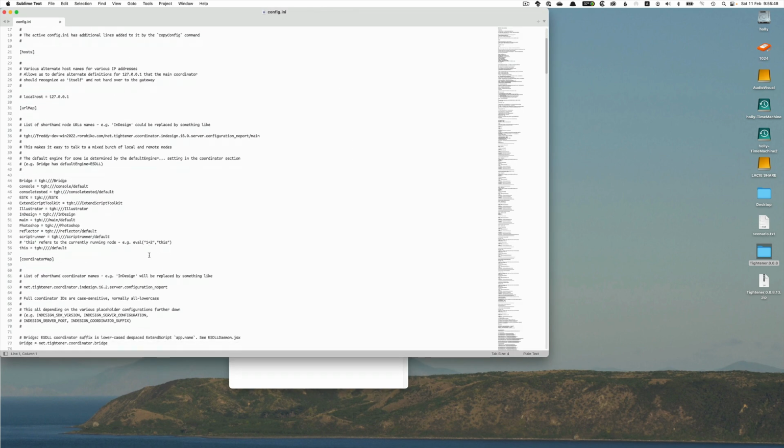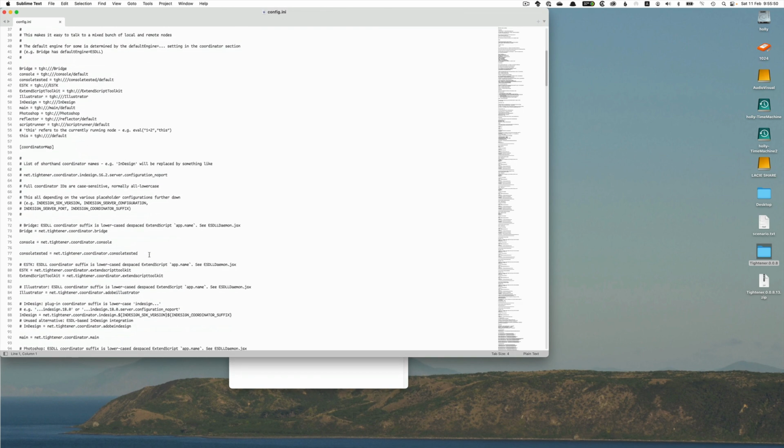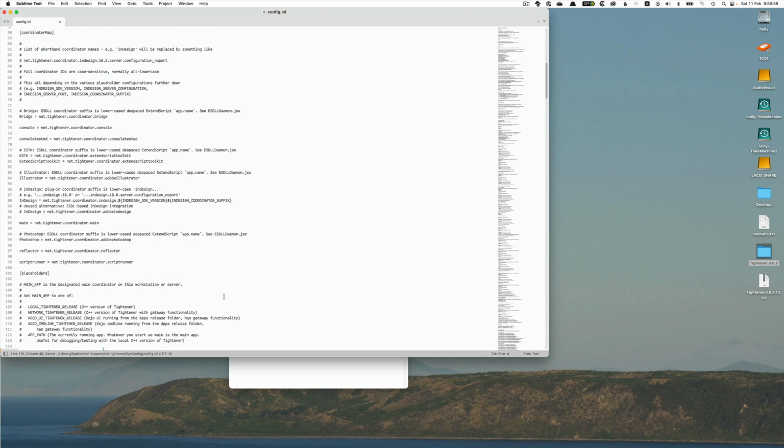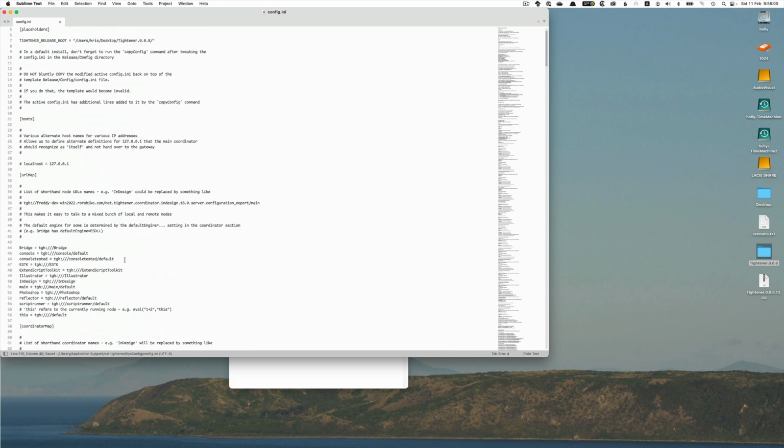There's not much I need to change, except that I need to tell Tightener that we want to use the network gateway, and the rest of the installation is the same. And I also will tell the Mac that there will be two remote nodes for Tightener, which are IDS1 and IDS2.